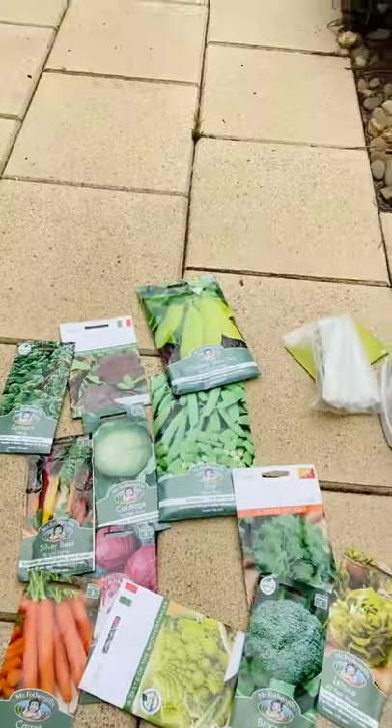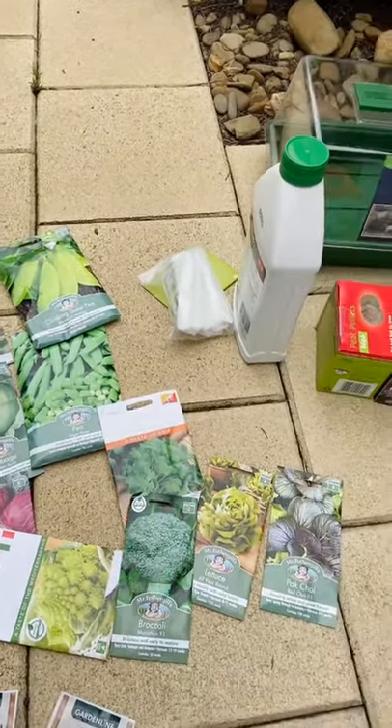And some little plant labels - if you've got sticks at home you could use those, there are so many different ways. I'm going to grow a variety of vegetables that will be ready in probably two to three months. The things I'm gonna grow this season - I love peas. You can grow whatever you like and find interesting. Some people really like to grow onions, but I don't because they're cheap to buy and they take about six months to grow, so you have to make those decisions.